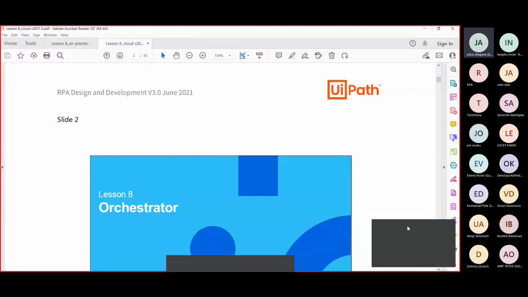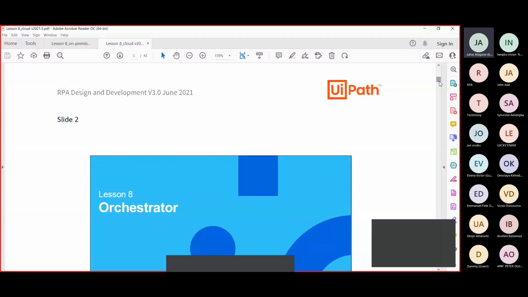To all of us that have done that, one way or the other, we already have orchestrator in our system, along with our account, but we might not know about that. But that is what comprises the full automation in UiPath. UiPath automation consists of these three arms. One is the studio, where you make your design. Two is the robot, which executes your codes. And three, it is the orchestrator.